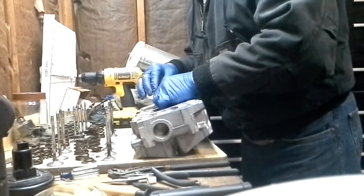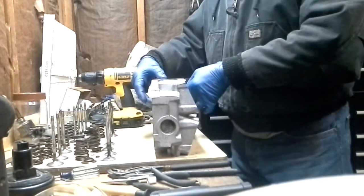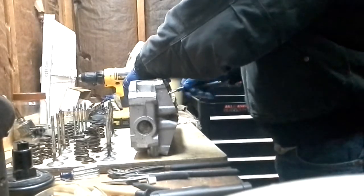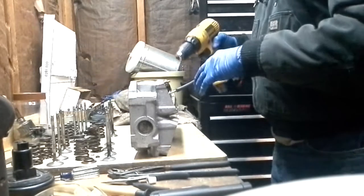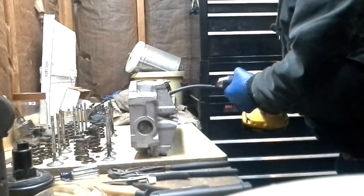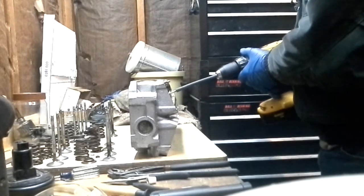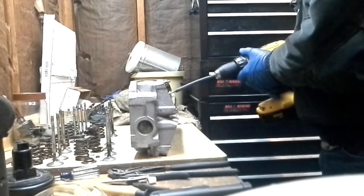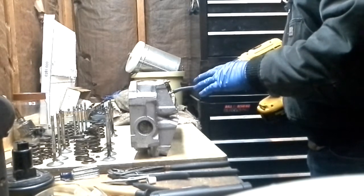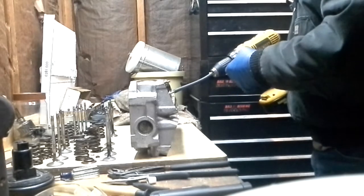Slide this down inside the head. Now we take our homemade tool and go into the valve. You'll see a little bit of a wobble — that's just because the tubing has got a little bit of a bend in it, but that's going to spin around nicely. I'm going to tighten this up. I have this set on slow speed and I'm not running it at full throttle, just a few RPMs.